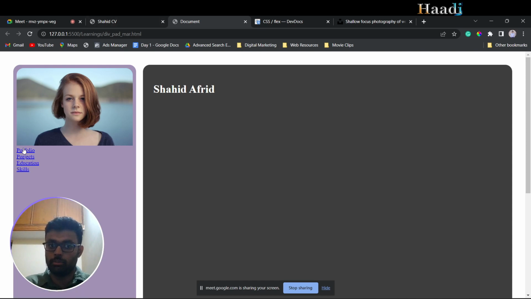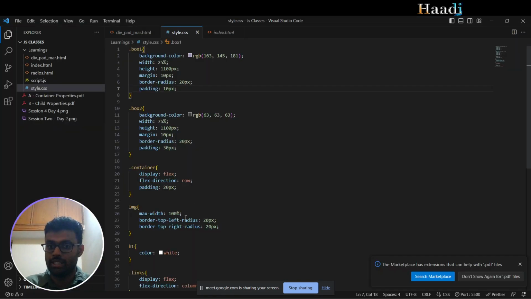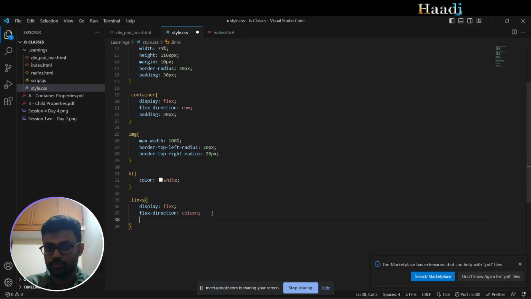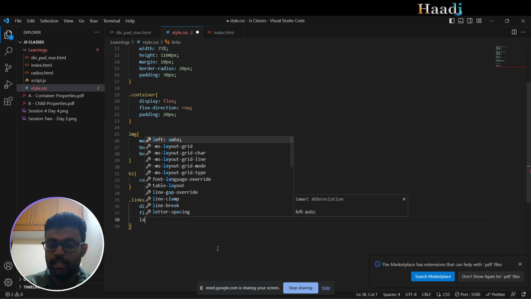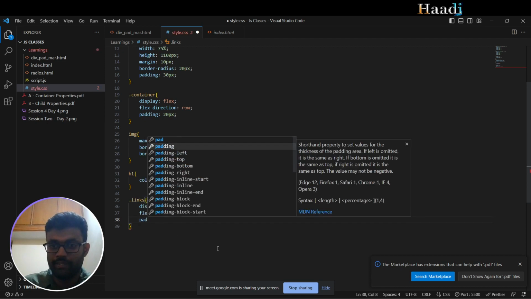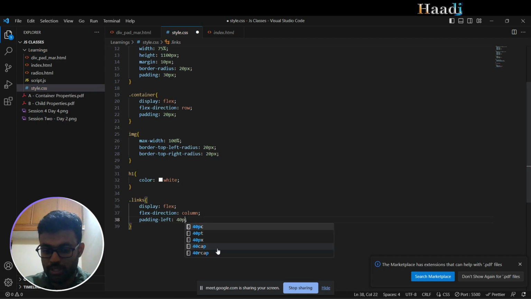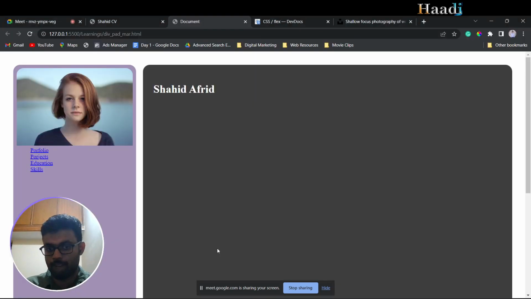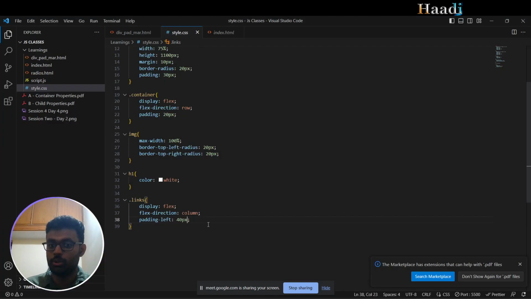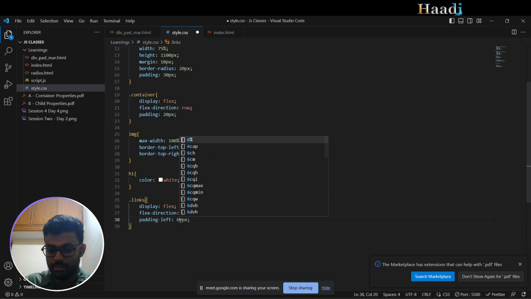You remember I have placed these elements inside the div, so I can select the div and give padding only on the left side, padding left. I can give 40 pixels. See, it came here. I want to move them a bit more, so I'll do 60 pixels.